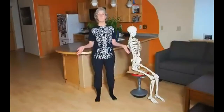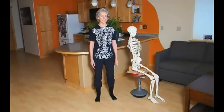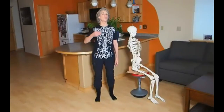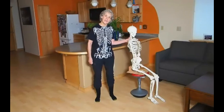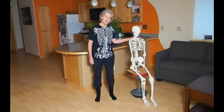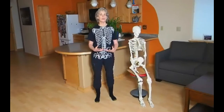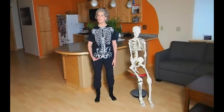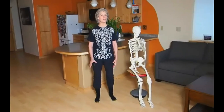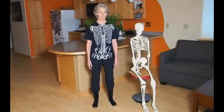Feet are comfortable, hip distance apart, a comfortable stance, and take your awareness to the sole of your right foot, whether you're standing or seated. The sole of the right foot is in contact with the floor. Notice where most of the weight is in your foot: the ball, the heel, maybe an outside or an inside edge, and compare that to the other foot.